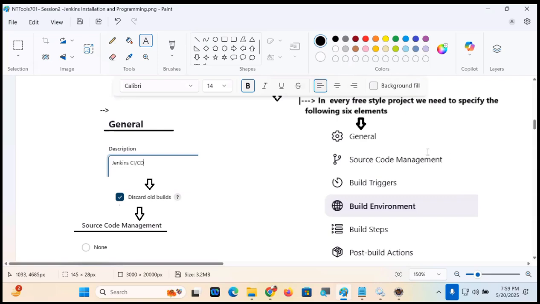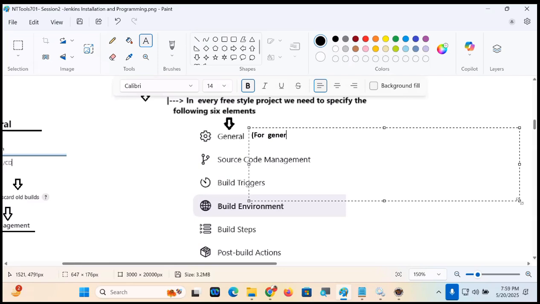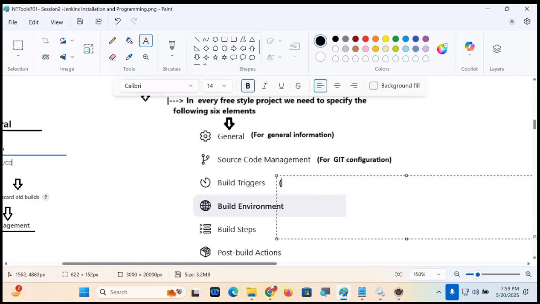Okay. This is for general information. Okay. This is for Git configuration, guys. Yes. This is for build triggers.